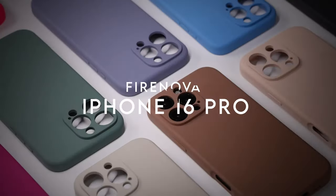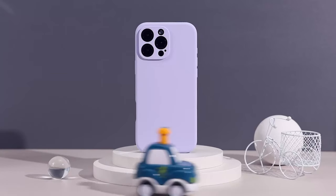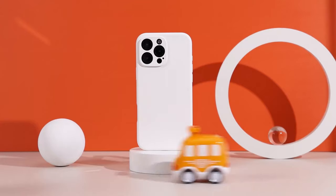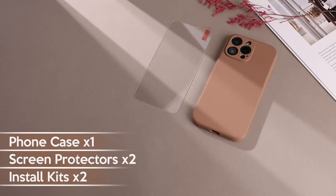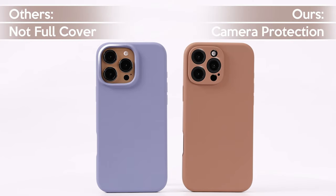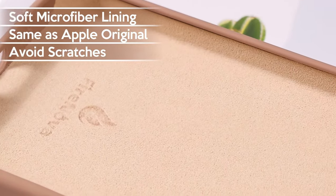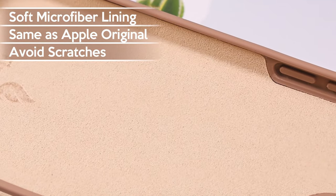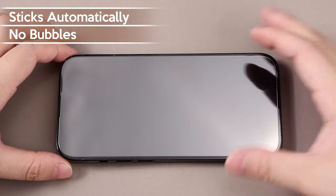On number 8, FireNova. The FireNova case for the iPhone 16 Pro isn't just another silicone case — it's all about premium feel and practicality. Made from high-grade silicone, the case offers a non-slip grip, ensuring your phone stays firmly in hand. No accidental slips here. Plus, the inside is lined with soft microfiber, so you can say goodbye to scratches. The screen protection is a game-changer — you get not one, but two military-grade tempered glass screen protectors. They're tough, 9H hardness, and explosion-proof, all while maintaining touch sensitivity and ultra-clear visuals. Installation is bubble-free and easy.